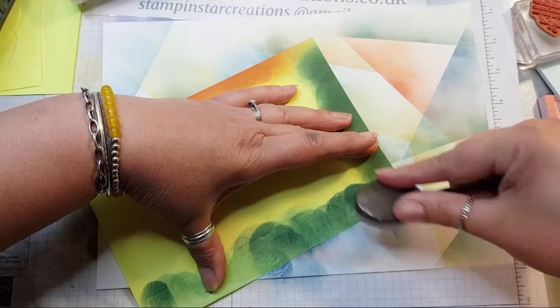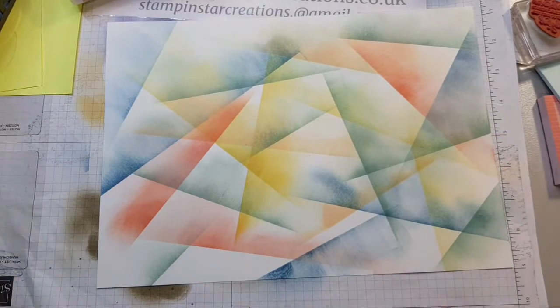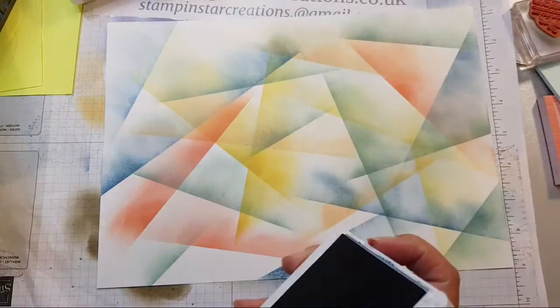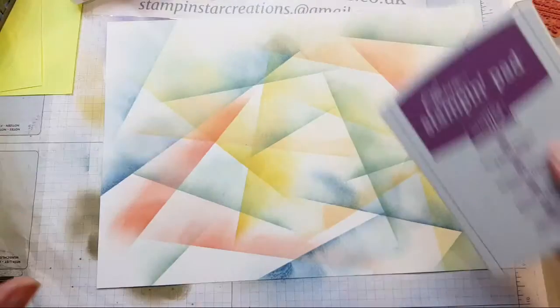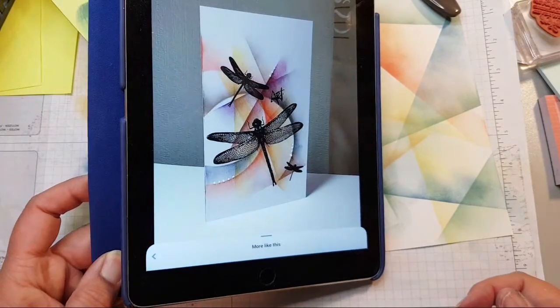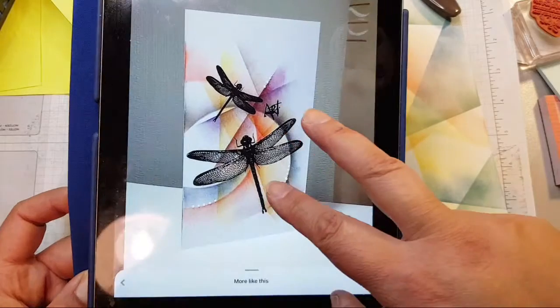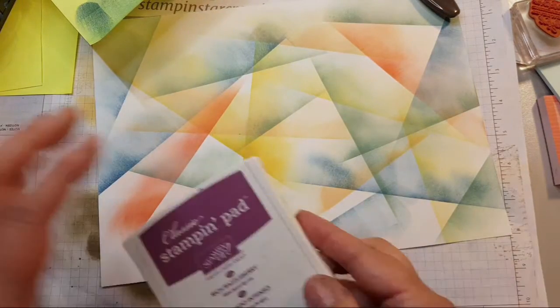Do you know what we've not done, ladies and gents? Circles yet. But there's time. So I'll show you my inspiration again in a minute. In fact, I could do that now. This is my inspiration, in case you're wondering. It's got lots of lines and these lovely circles.